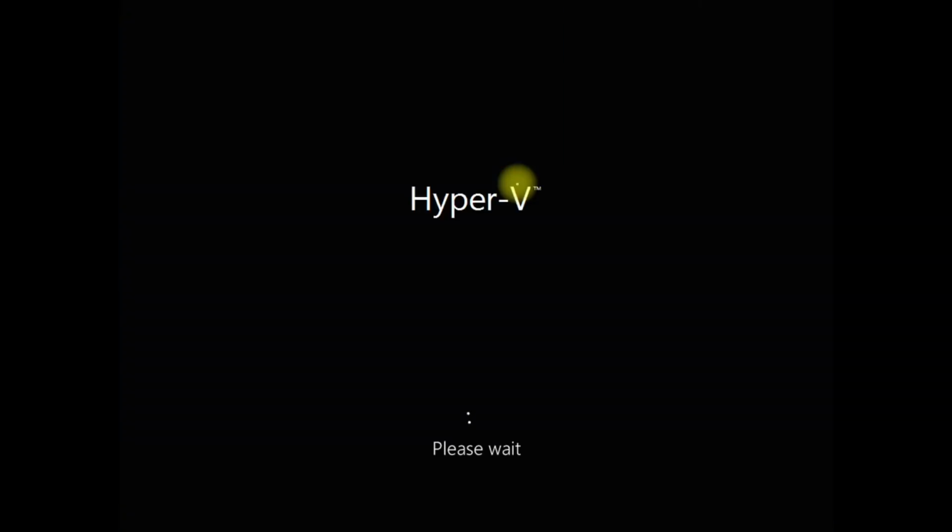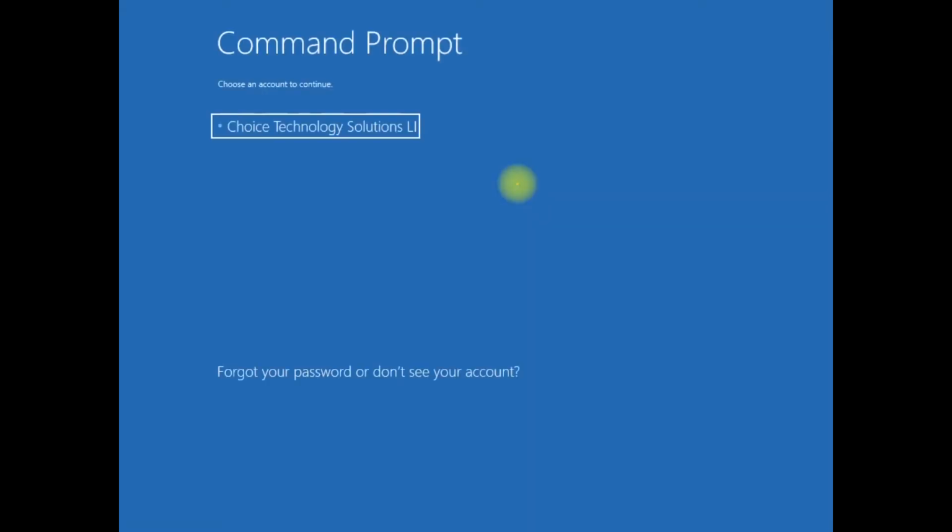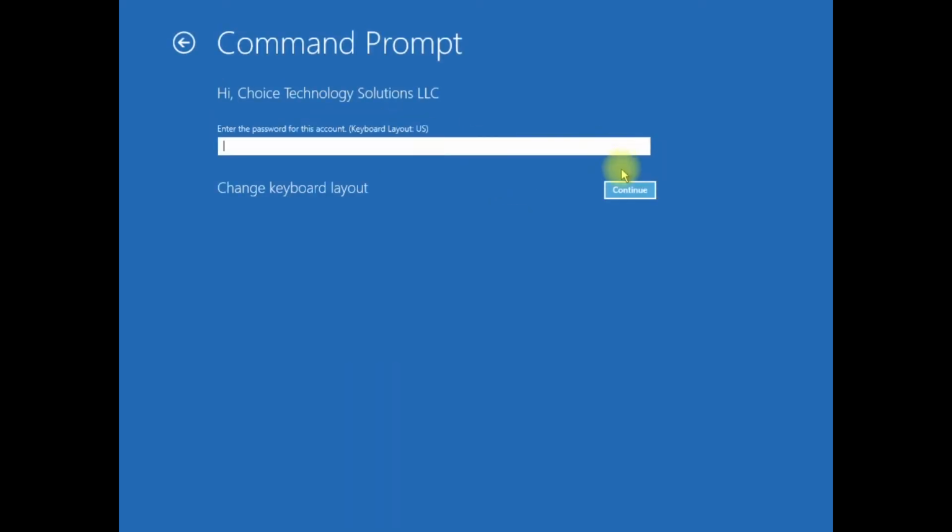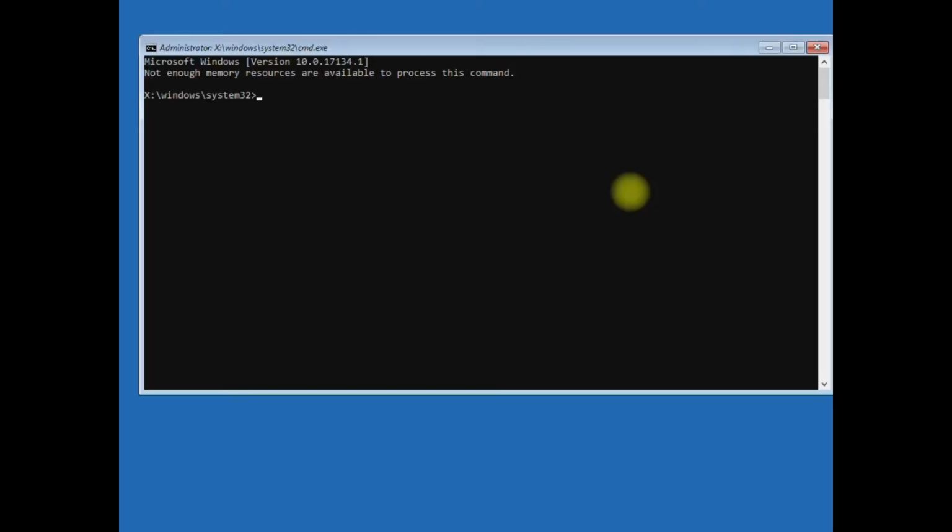Now, if your system is getting past the spinning dots, oftentimes you will not get the startup screen. So what you want to do is hold your power button on your computer while the dots are still spinning to consider it an interrupted startup. After doing this 3 times, you should get to the advanced options.